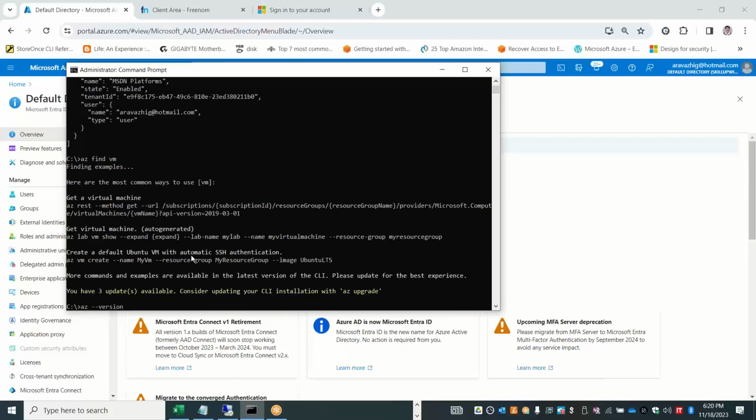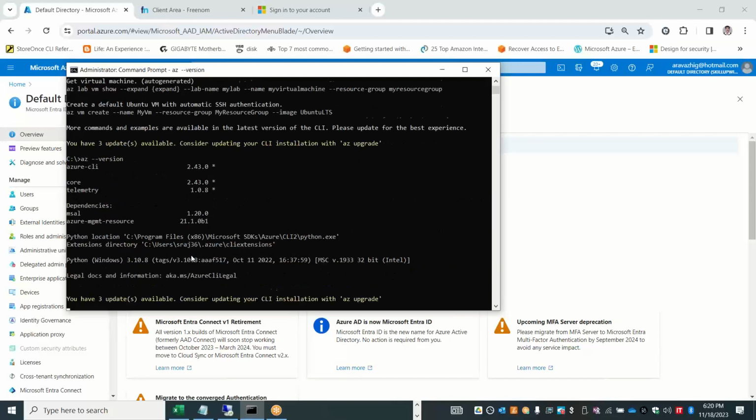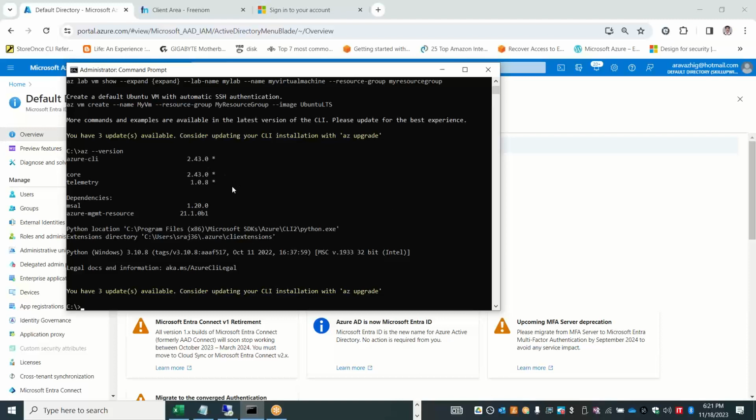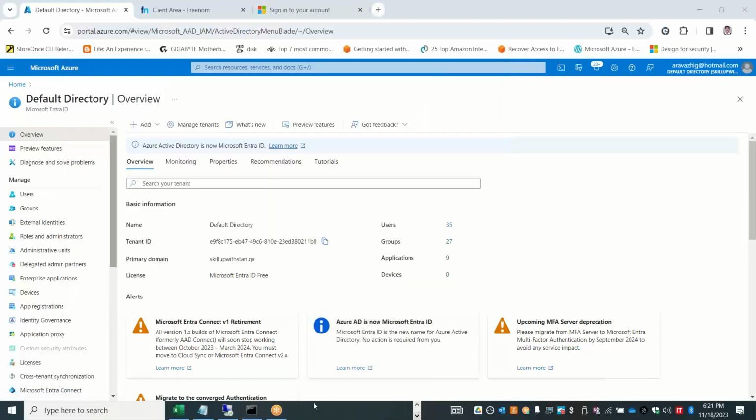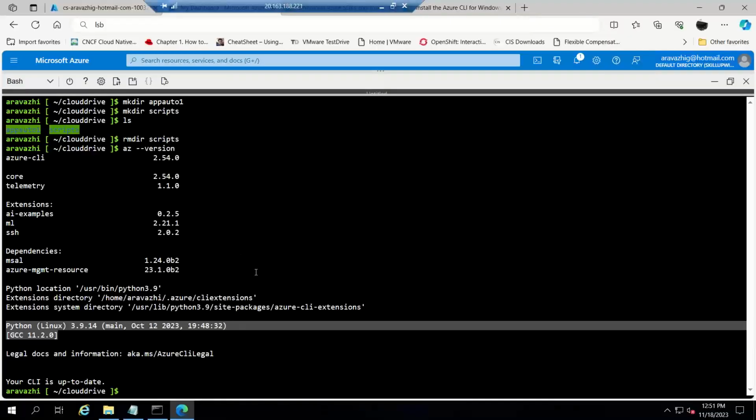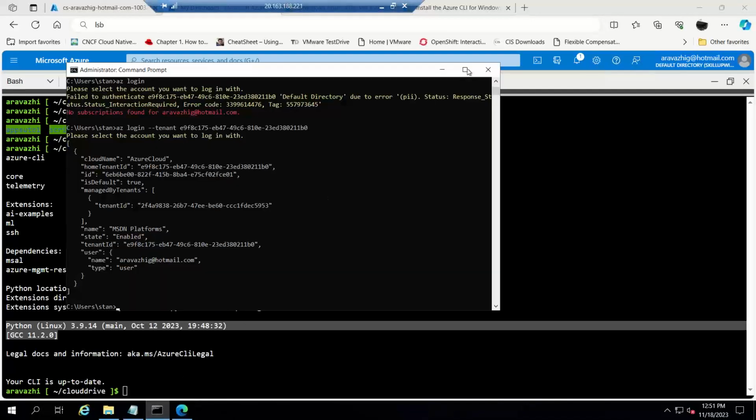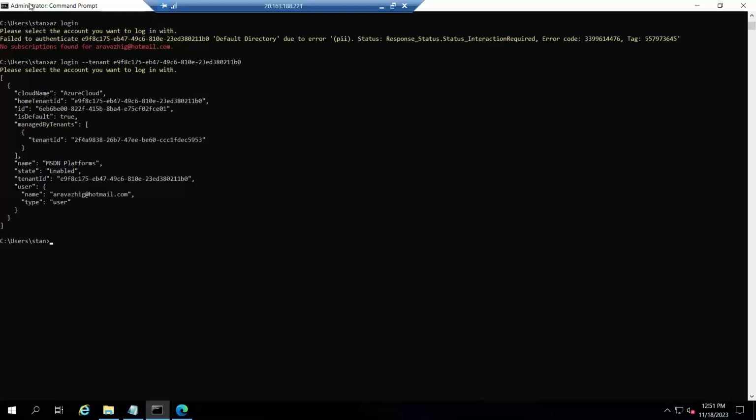Let me check which version is on my local machine. I'm using 2.43. I installed it way back, I think last October. Let's use the latest version. You can use the browser, but for now let's practice from the command prompt, and then we will move on to the Cloud Shell.